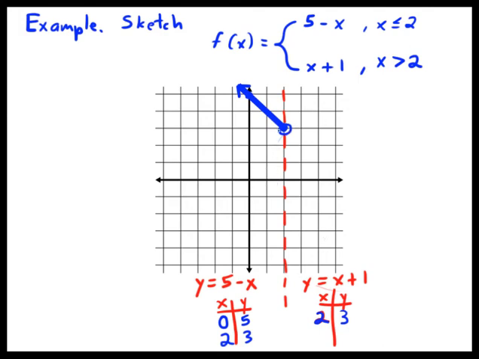I'll just draw an open circle there for the moment, and then pick some other x value on this side, for x greater than 2. Maybe like 3 or 4. I'll pick 4. Put x equals 4 in here: 4 plus 1, I get 5. So it goes through 4, 5. And then I'm just going to draw a line that connects those two dots, so here to here.